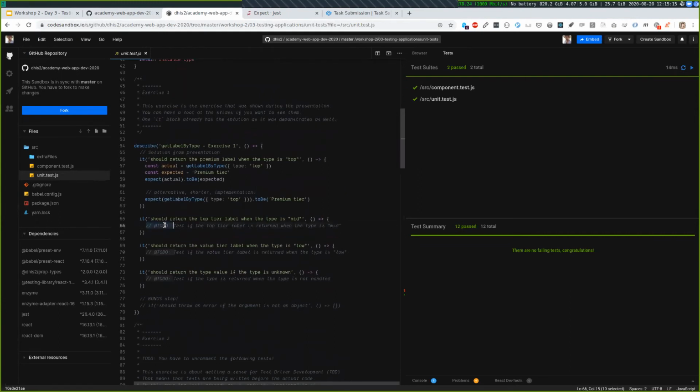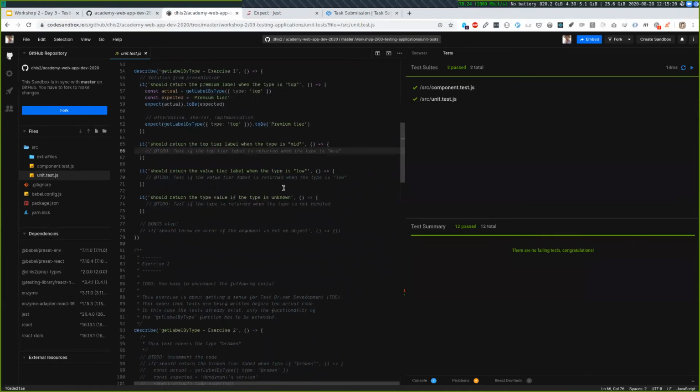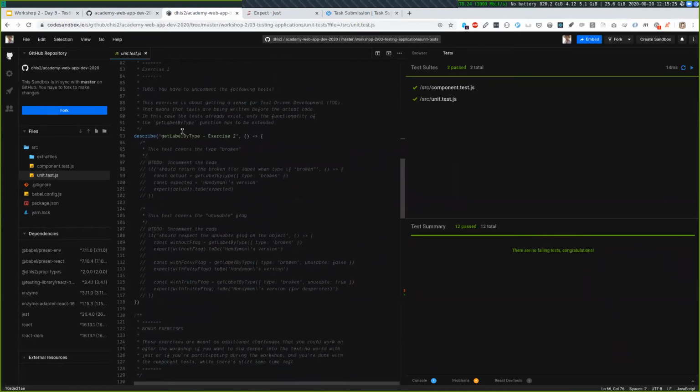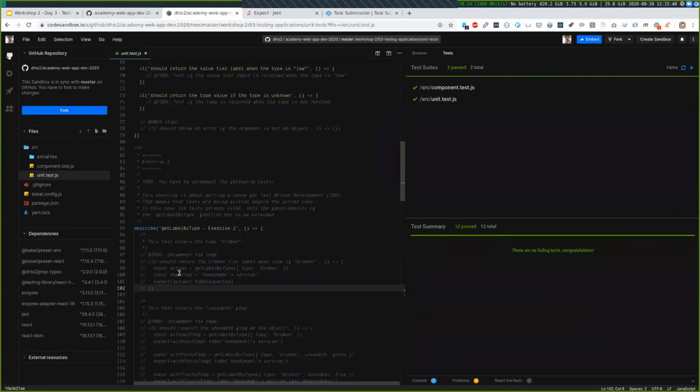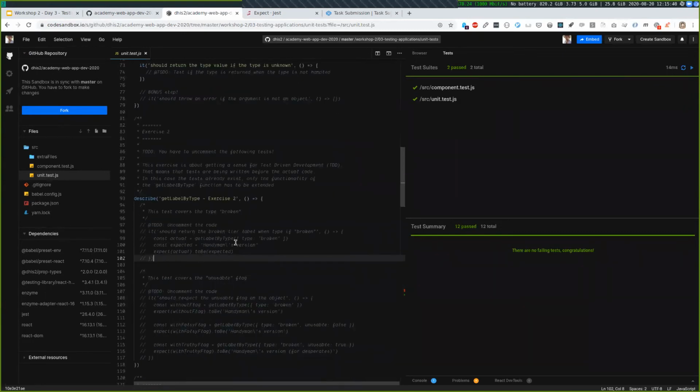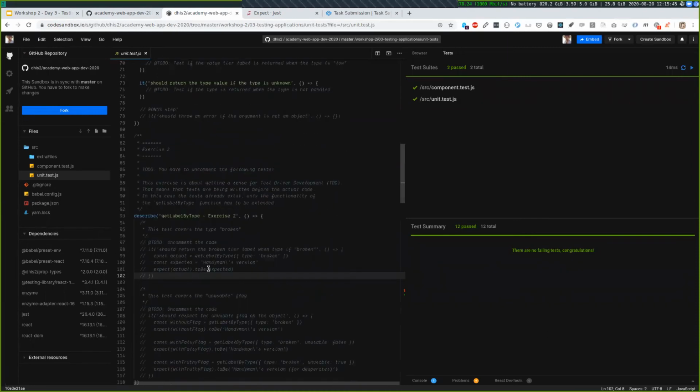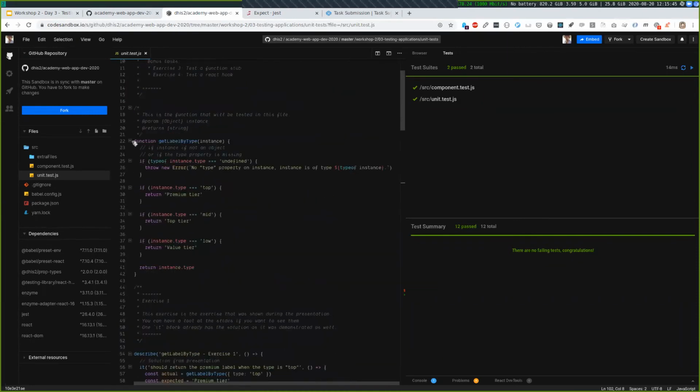So when you start implementing the tests, that's when you will probably see the first errors here. In this exercise, for example, you will have to remove the comments, the comment symbols, to make sure that this actually starts. In this one, for example, the test is already there, but the functionality is missing. In this case, you can see there's the function that we saw during the presentation earlier. And the second exercise wants you to extend the functionality of this function.